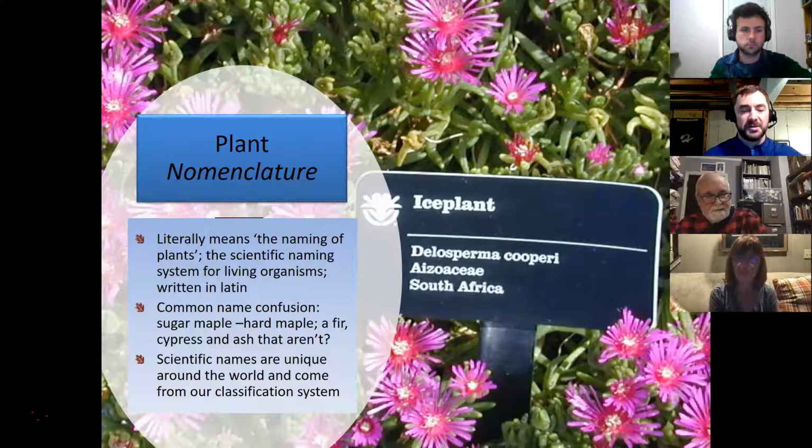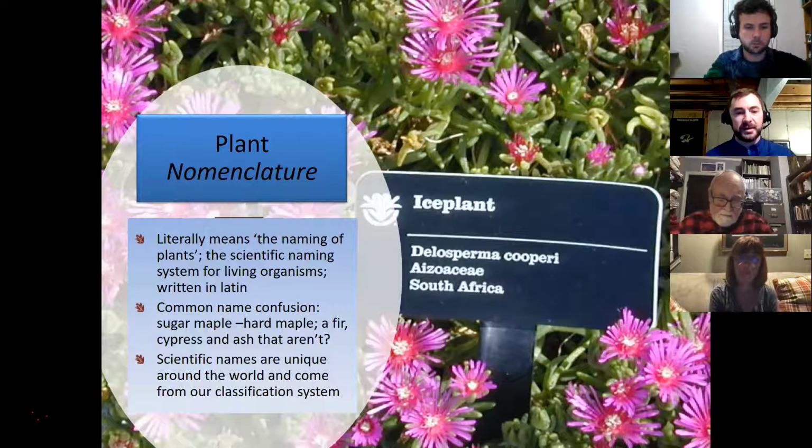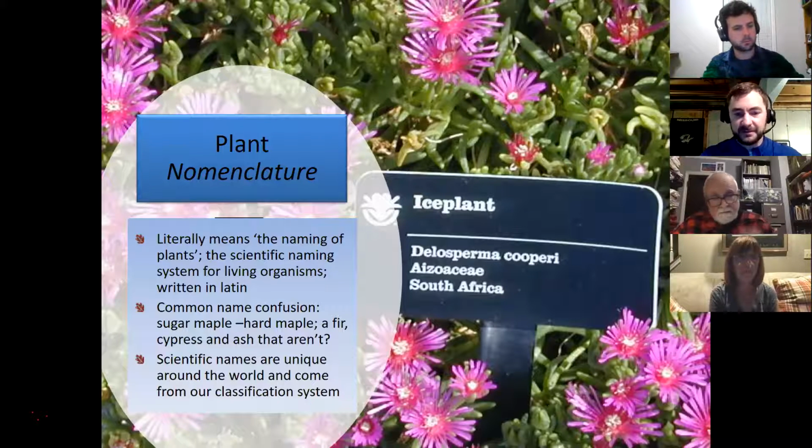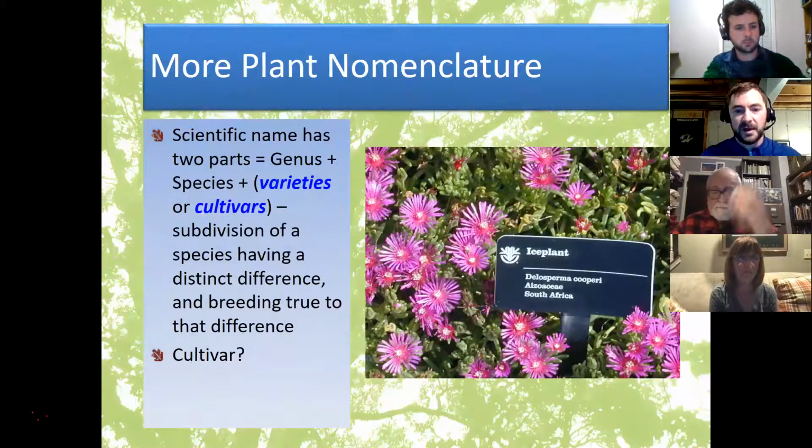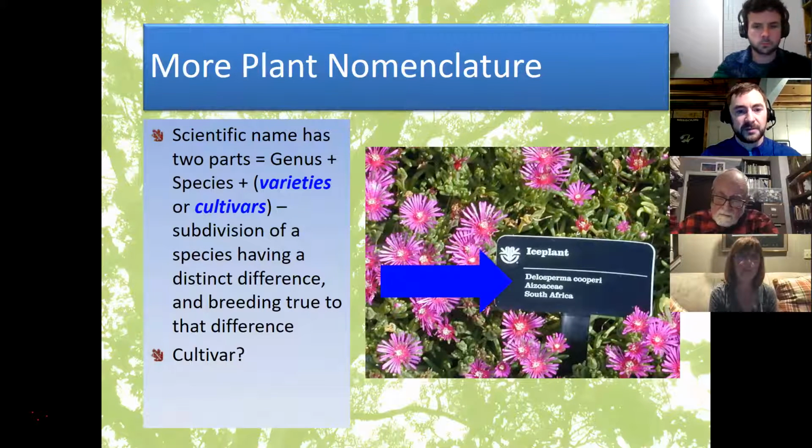So plant nomenclature, as it states there, is the naming of plants. We're going to move away from the classifying of plants, of how to classify groups of them and make sense out of what we're looking at, and get into a little bit of how we name plants. So the study of the science of naming them, again done in Latin. Being able to have that scientific name goes a long way with being able to know what we're talking about with each other.